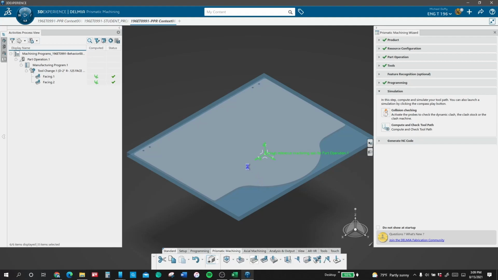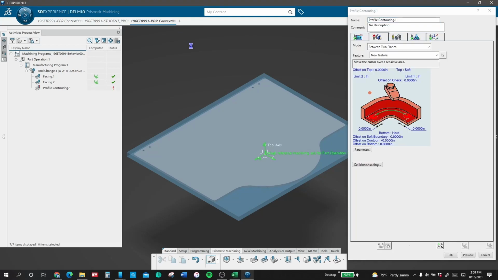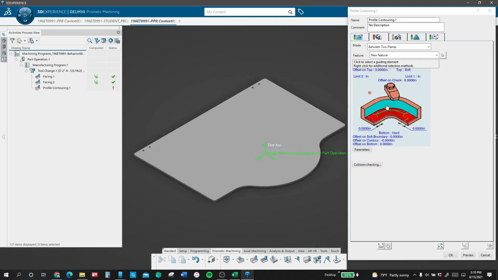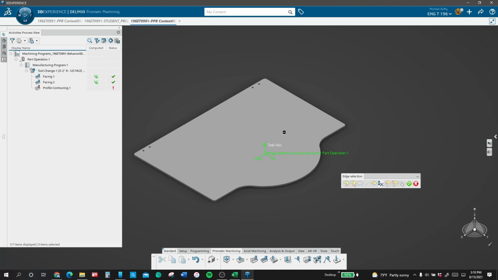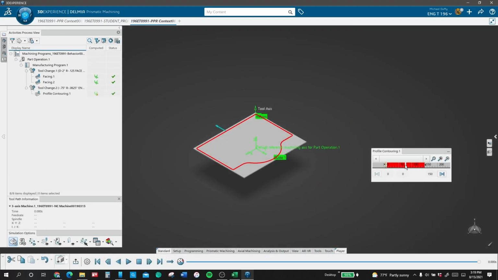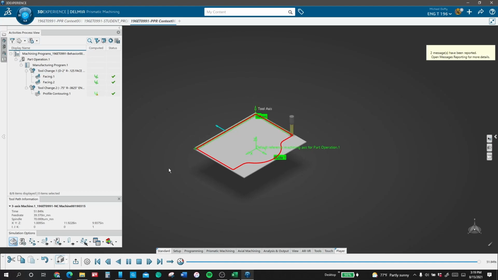And I'm going to run a profiling operation now to cut the shape of the lid. Select my profile. Now I'm going to simulate it.